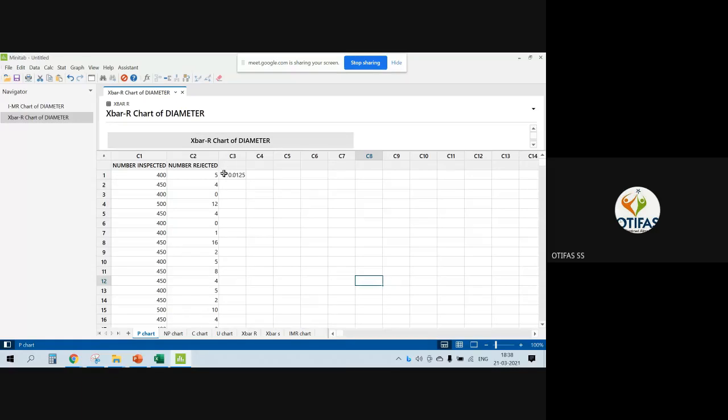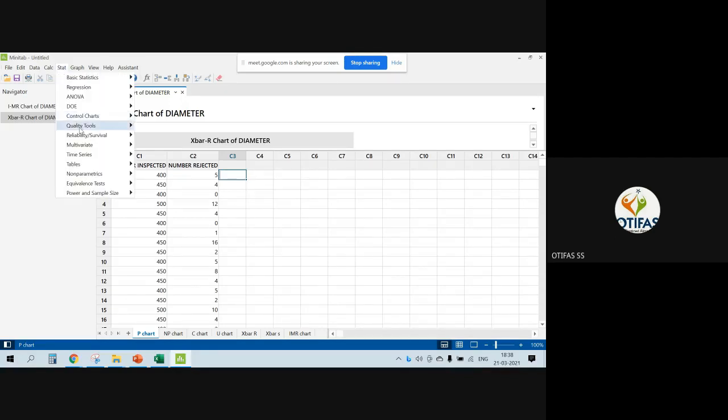Now Minitab is going to plot the control chart for this. There are 20 data, so we'll have 20 proportions, and we will have an average proportion also. So this way Minitab will plot it, and based on that, we will find whether the process is in control or not. So the first one is 0.15. And here in the control chart for attributes, we have only one chart. Unlike X bar R and X bar S, there are no two charts. There is only one chart.